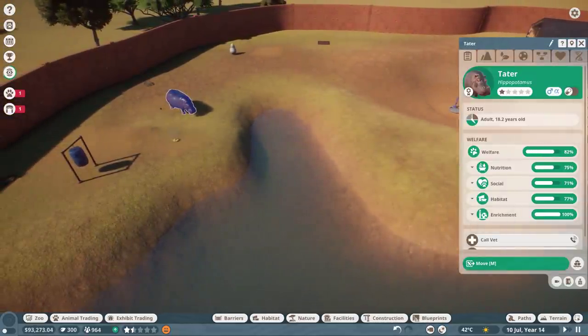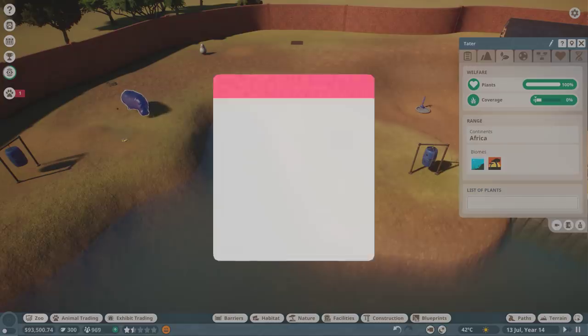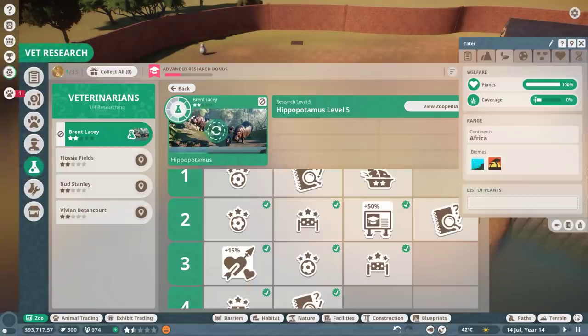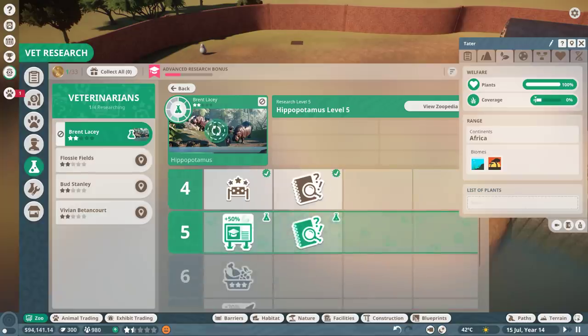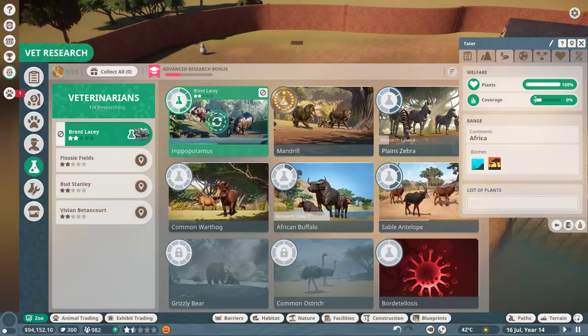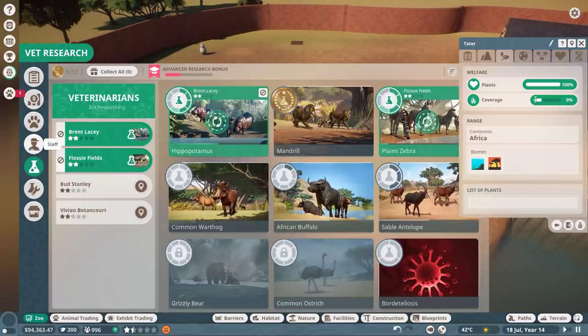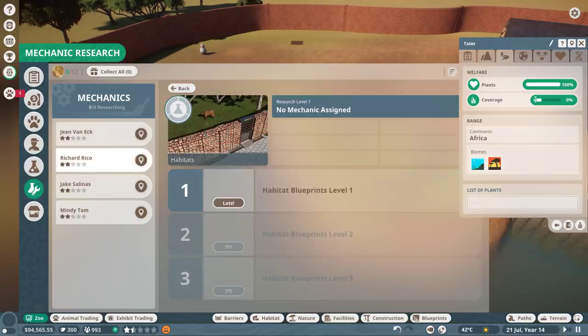Okay, now plants. We gotta get some plants up in here. We need aquatic and grassland plants. Actually, let's see if we can do some research. More research, please. We've also got new toys, new education, which is good. Gonna get more zebras one day. It's gonna be awesome. I want to research this.